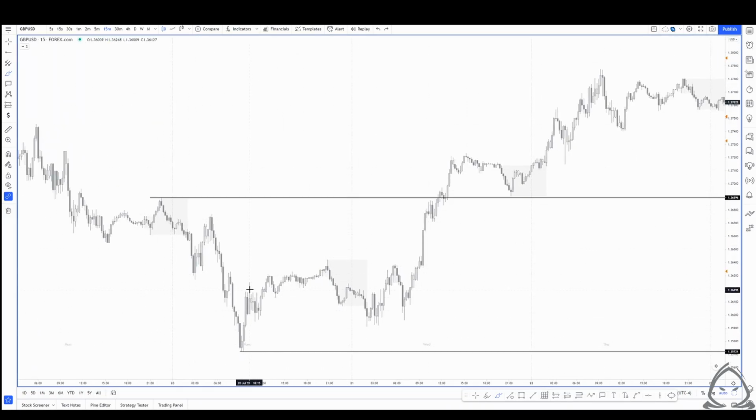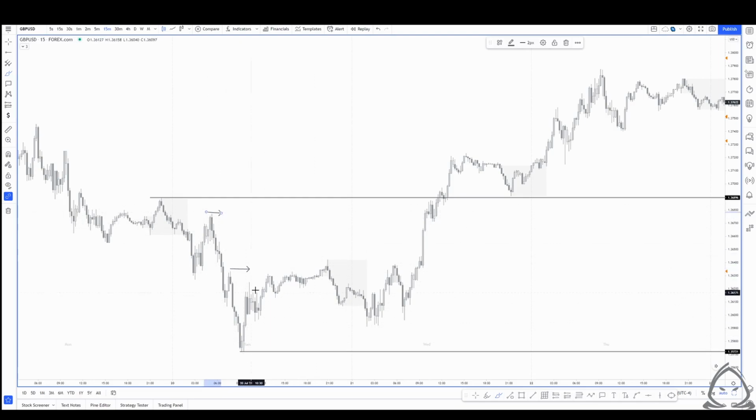So as price is starting to pull back, we're starting to create substructure. As we can see, we fail to create any minor structure as of yet. And we're just starting to create more substructure. And we're starting to ask ourselves, okay, where is internal range liquidity that price would be targeting more likely than not? And what we can see is we have internal range liquidity here, internal range liquidity here in the form of structural highs.